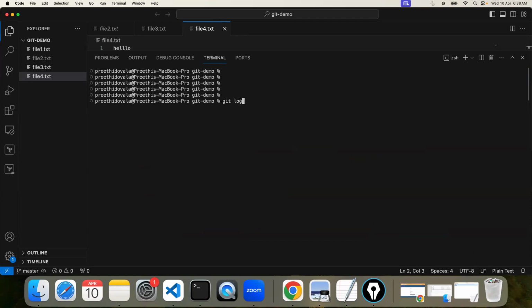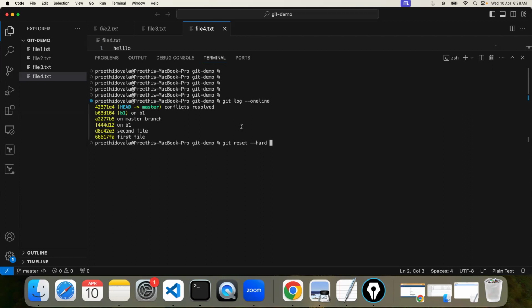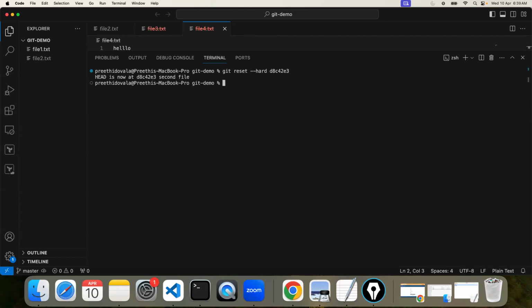Before getting into the hands-on, I just want to continue with a simple log. I want to discard all of this. How to discard? It is not necessary that you have to do a reset before you stash, okay? Just to keep the log simple and clean, we are doing it.